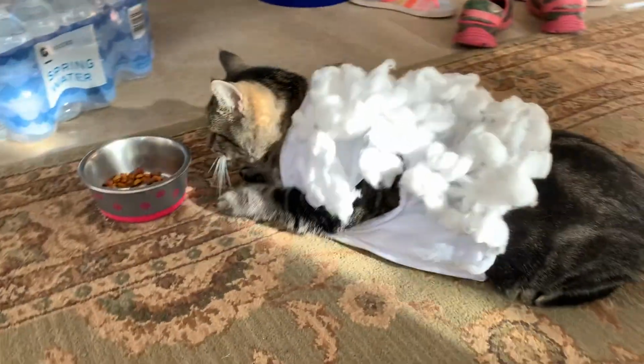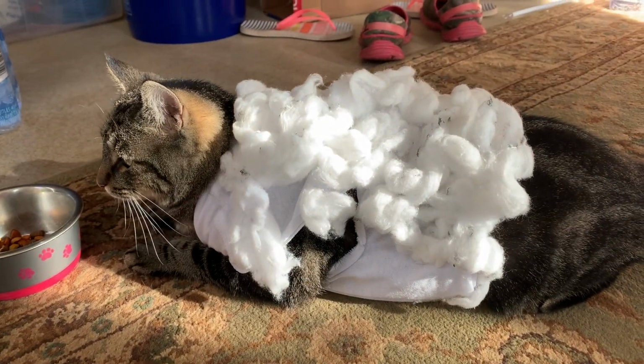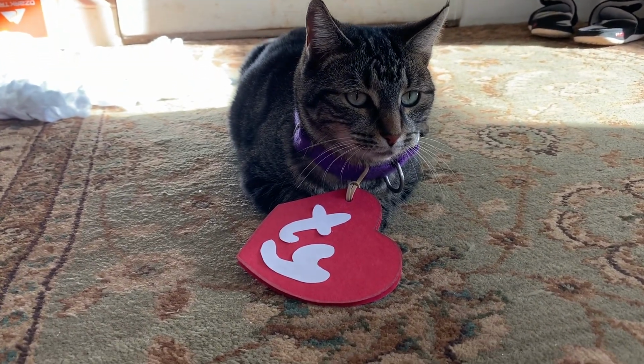I know that I had a lot of fun with it, and of course, you'll be gentle with your pets. Don't force them into a costume if they really don't want to wear it. My cats are not the biggest fan of costumes, as you probably figured out, but we were at least able to get some cute shots for the sake of the video.